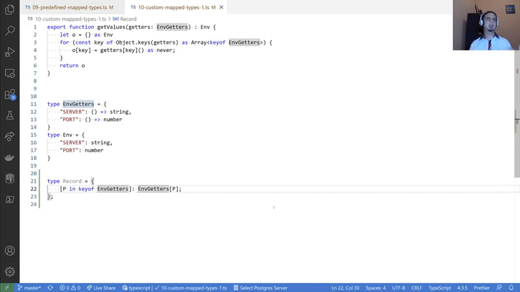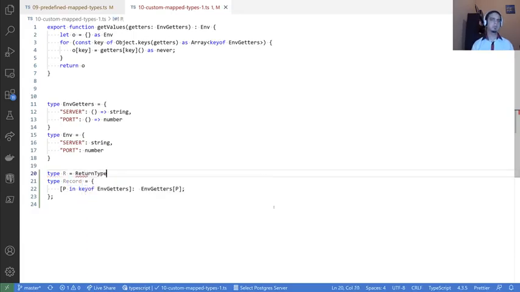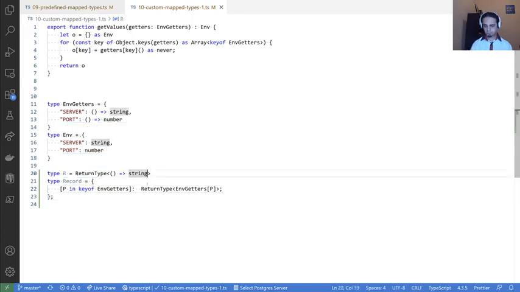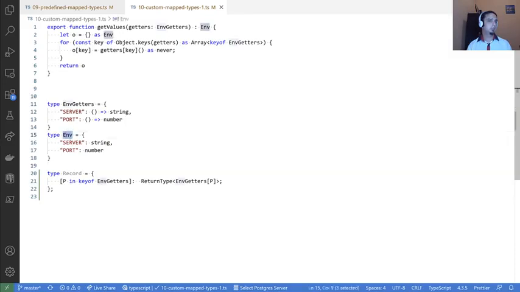But now that we have access to this mechanism, we can do more interesting things here, right? So instead of just preserving the exact same structure, we can start to intervene a little bit. And like I said, ReturnType is just a type that returns the return type of a given function type. So for example, here if we pass in a function type and it returns a string, what we get in R is going to be that return type string. So if we apply this to EnvGetters of P, what's going to happen is we get our desired type. We get server that has type string and port that has type number. So we did it. We've basically created this type without having to specify everything again, right? We've created our env type using this custom mapped type.